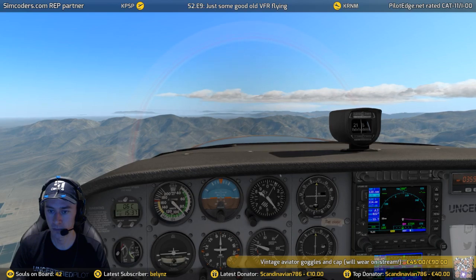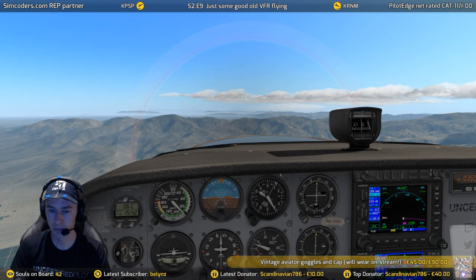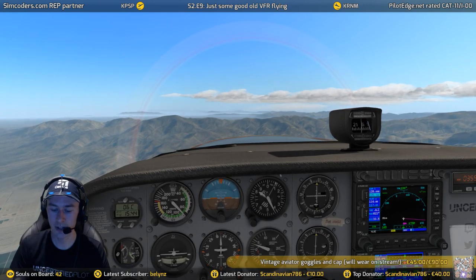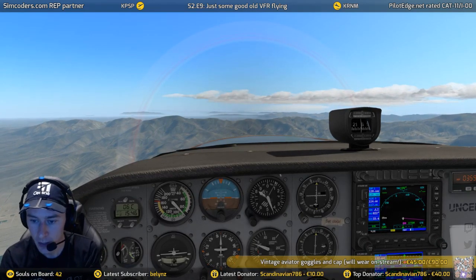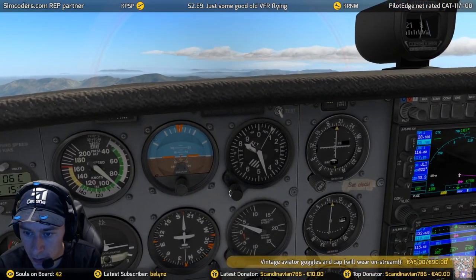PHTM Los Angeles Center Imperial altimeter 30.01, correction 29.89. 29.89, Papa Hotel Tango Mike.